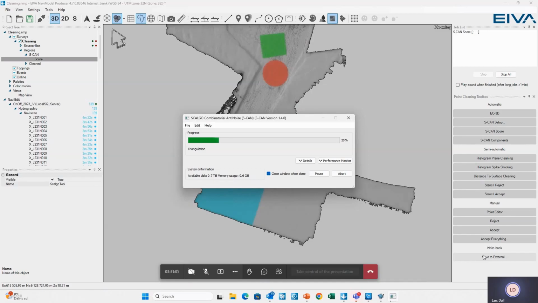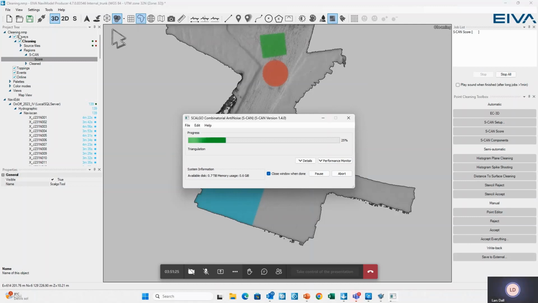That's not a problem, because one of the things that is typical for NaviModel and the handling of terrain models is that the terrain model is really living on the hard drive. Whatever I have done so far is on the hard drive.